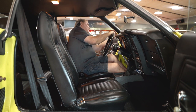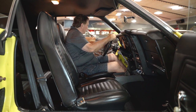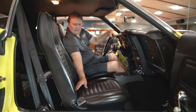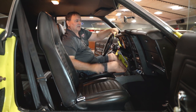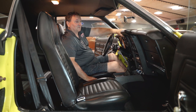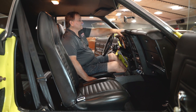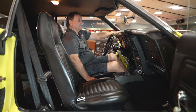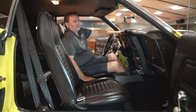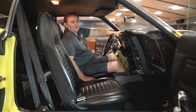The rubbers on the doors are nice and fresh, resilient, and the ones that seal up on the window are the same way. Door jambs are just as clean and fresh as you'd ever want to see. It has lap belts and also a shoulder belt system — so you have a three-point setup in the front, which you'll need in this car. It has a set of Mustang floor mats front and back, loop-pile carpeting correct for a Mustang of this era. The sill kick plate moldings are just as fresh and clean — they have been replaced with new Ford items, no deterioration whatsoever. This car is just an absolute knockout, especially for the money.